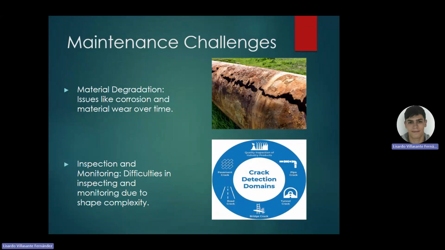Inspection and monitoring of shell structures can be particularly difficult due to their complex shapes. Traditional inspection methods may not be effective, and specialized equipment and techniques are often required to thoroughly assess the condition of the structure. This can add to the overall maintenance costs and make it more challenging to ensure the long-term safety and functionality of the structure.